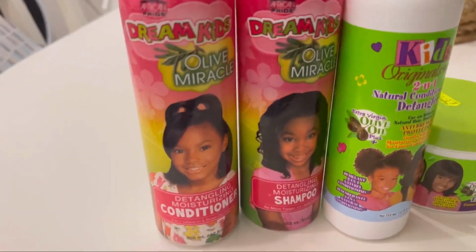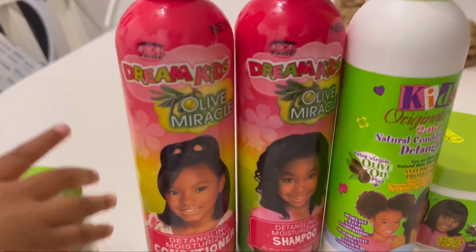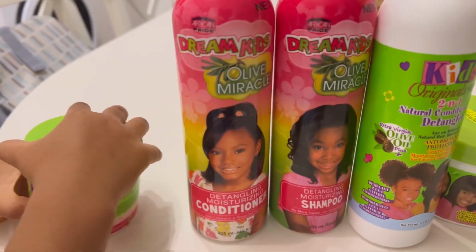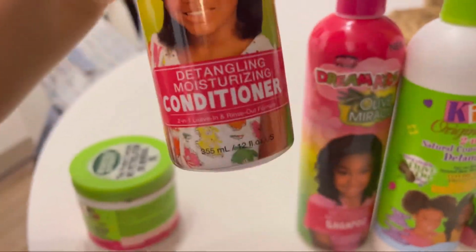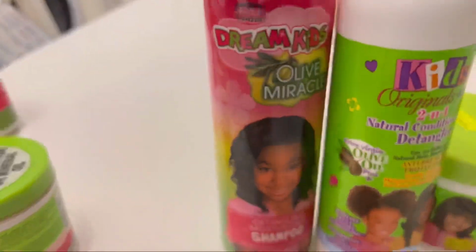Wanted to show you the products that I'll be using on Mia's hair after it comes out. So I've got her conditioner here, Dream Kids. It's a detangling moisturizing conditioner, and then the shampoo. You buy two of them in one.